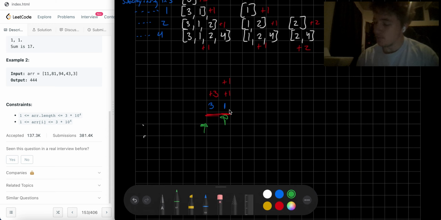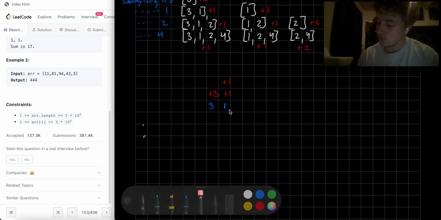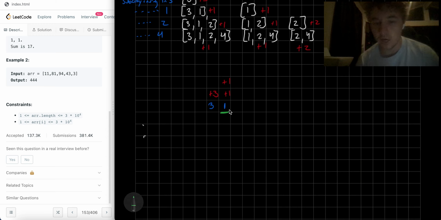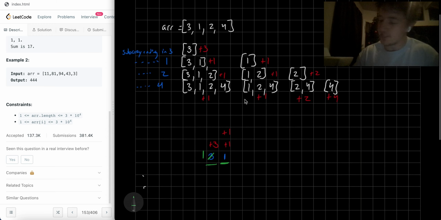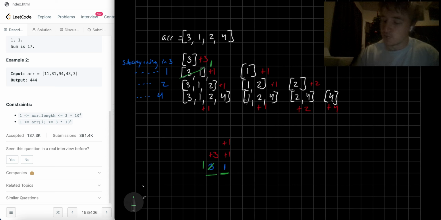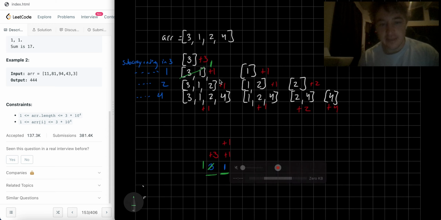The minimum value in this system by itself is 1, ending in 1 is 1, and including 3 is also 1. Does that make sense? Because for the subarray 3, 1, what's the minimum value? It's 1, because the 3 falls apart and becomes 1. And anything else that includes 3 also has a minimum of at most 1. The largest the minimum can be, if it includes 3 and 1, is 1.